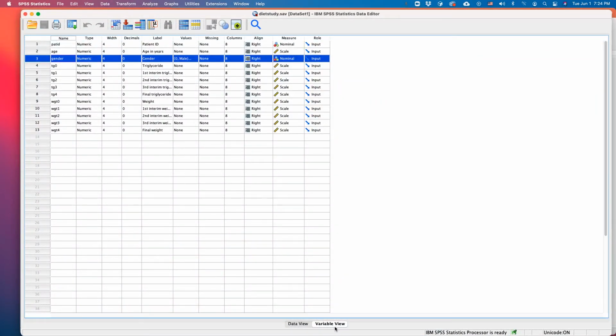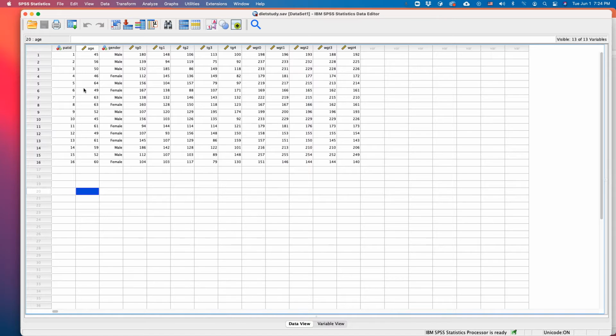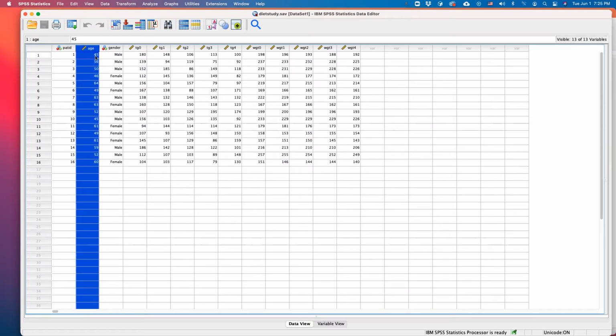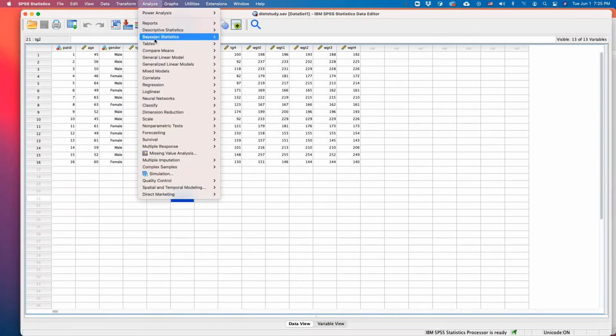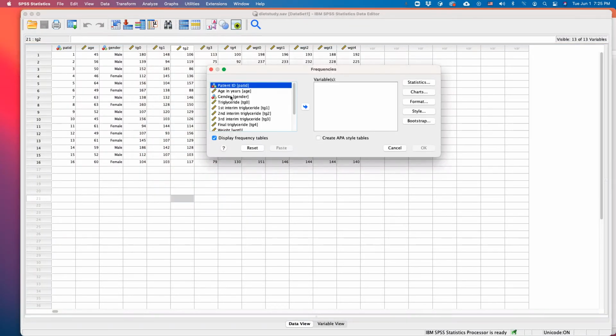If you open up that data set, you can use it to do some preliminary descriptive statistics. We can look at the gender variable, which is the categorical variable, and you always go Analyze, Descriptives. The first one is Frequencies, which you use for categorical variables.